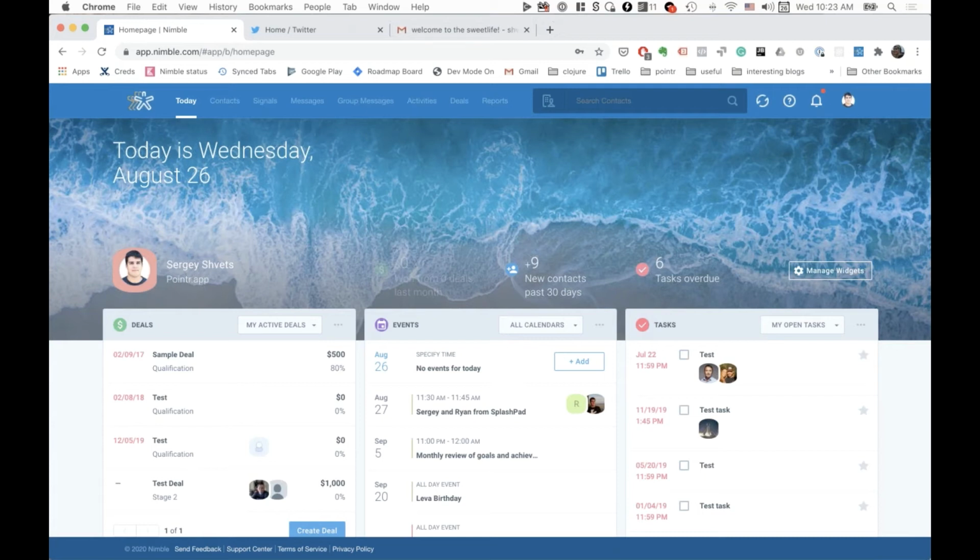Pat is asking, how can I get my Apple Mac contacts into Nimble? There are a couple of ways. You first can export a vCard with all Apple contacts and use our vCard import to import it to Nimble. Or you can install our Nimble application on your iPhone if you own one, and then use the import feature from there. We'll import your contacts using the mobile application. We'll generate that vCard for you and upload it to our service automatically.